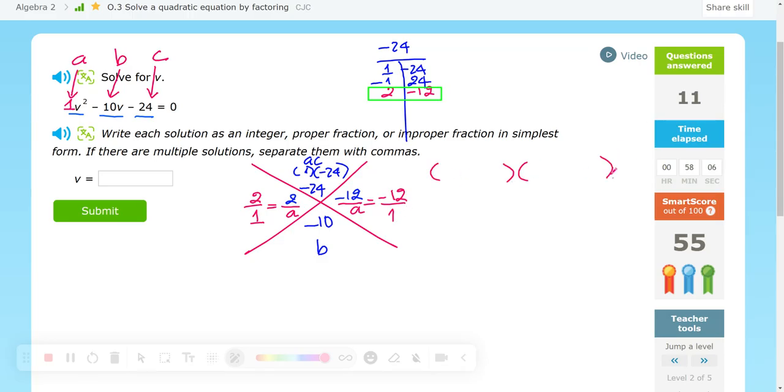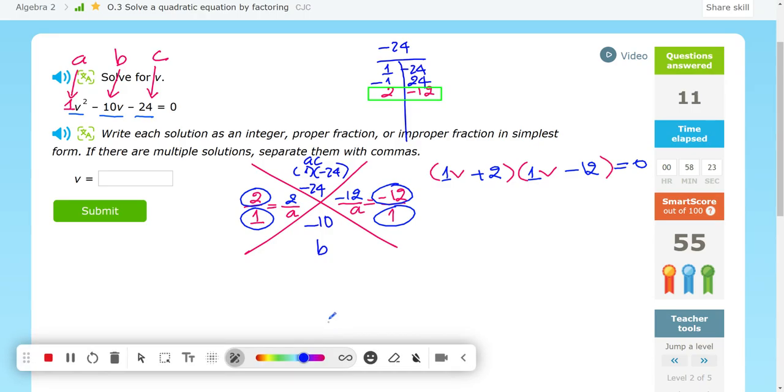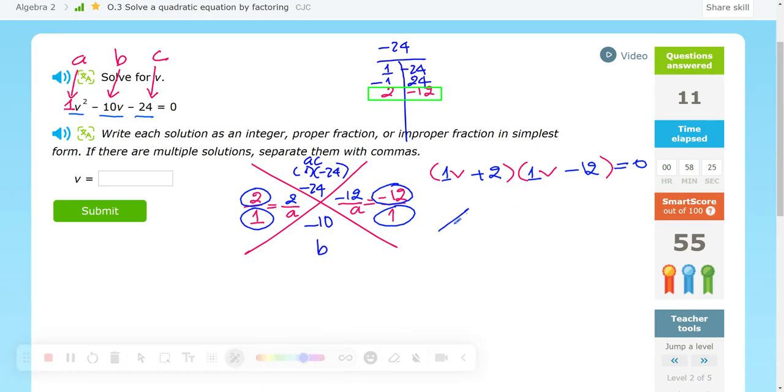You can write your factors now. So these are the V's. I put down the V. Number 1 on the bottom, you put in front of V. And then number 2, you put in the back. Again, number 1 in front of V. And then negative 12 put in the back. So these two multiply equals 0, so each factor has to equal 0. You can write number 1 in front of V, or you don't have to. If you don't write it, it's a hidden number 1.